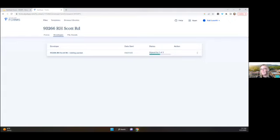Now you might be wondering a couple things. What if I want to correct this envelope? Or what if I want to cancel it and start over? Or what if I just need to resend a reminder to my seller? Can I do that? What do you think? Probably thinking yes. Yes, I wouldn't bring it up. Well, maybe I would. So I can correct an envelope. I can resend an envelope or cancel.